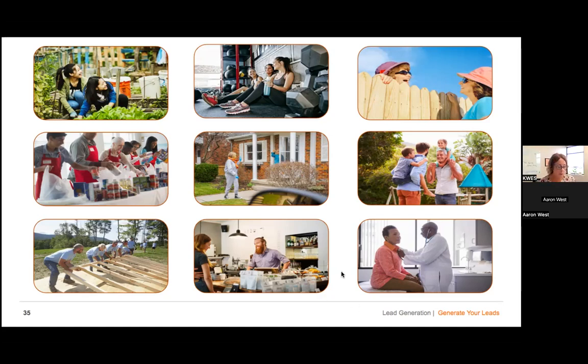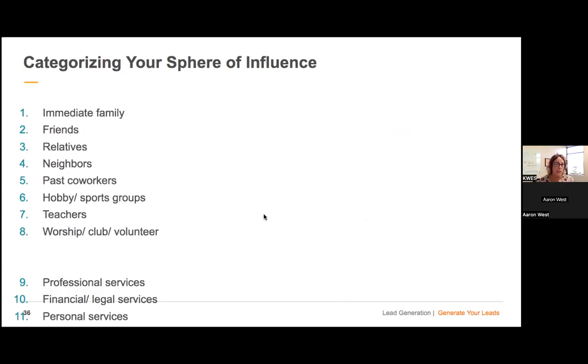So what we're going to do next is expand beyond your immediate relationships. If you're following along in your guide, I apologize, I haven't been giving you your page numbers, but I think you pretty much know where we're at. Page 5.9 is your sphere of influence, and we're going to expand your sphere of influence by changing how you think about the relationships around you.